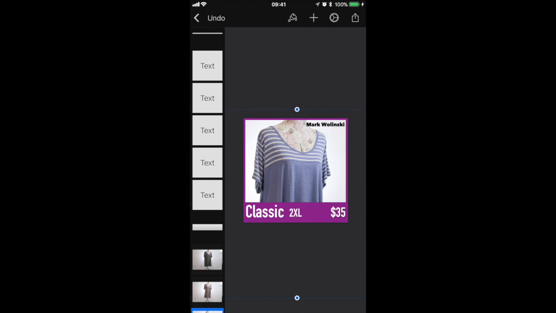So that is Pixelmator. It is a $5 app on the App Store. Fantastic value for it. Makes editing photos a lot easier, quicker. Once you get that template set up, you're now just pulling in your photos as you take them, sticking them in the template, saving it out to photos, and you've got your photos ready to upload to Facebook.